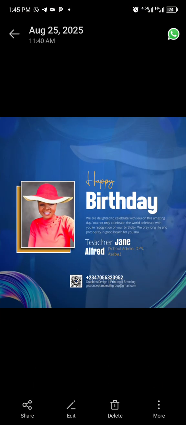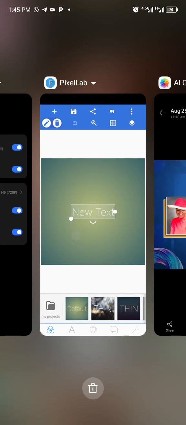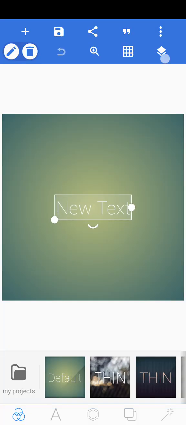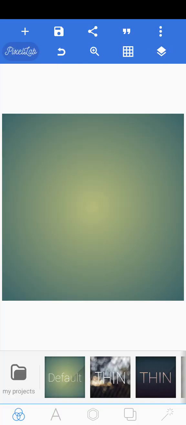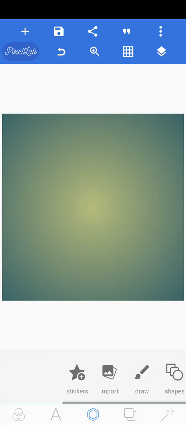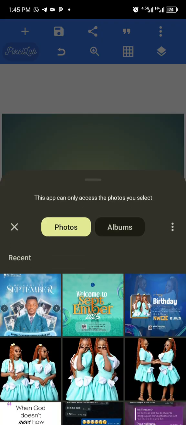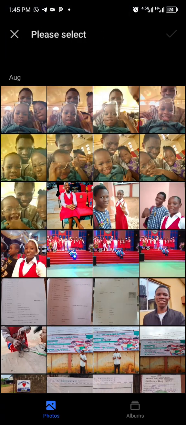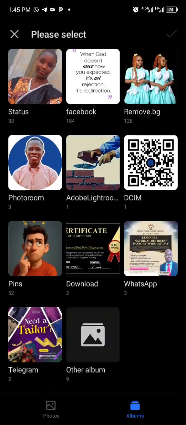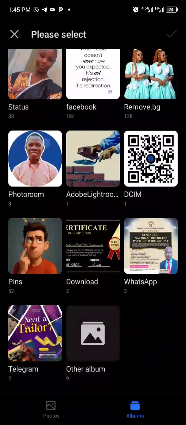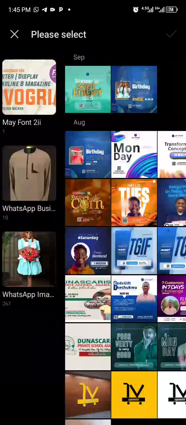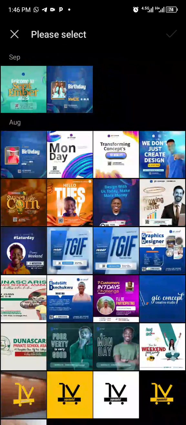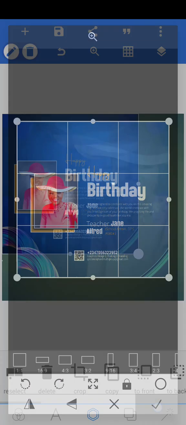All right. So for us to have a view of what we want to work on, because we are using a smartphone, I would say let's start from importing the very design we want to do. Okay, let's import it. Let me just import it before I tell you what I want to tell you. This is the design. Okay, I've imported it.